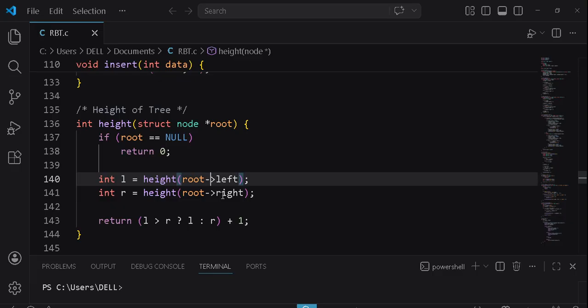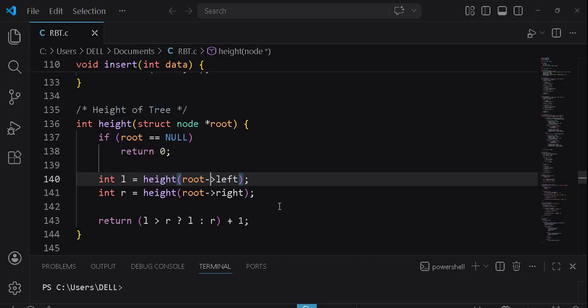So what we have to do is, whenever we calculate height, we calculate the height of the left subtree, the height of the right subtree, plus 1. That's the reason we are adding plus 1 here. It's a recursive function call where we calculate the height of the left subtree, we also calculate the height of the right subtree, and we check which one is greater.